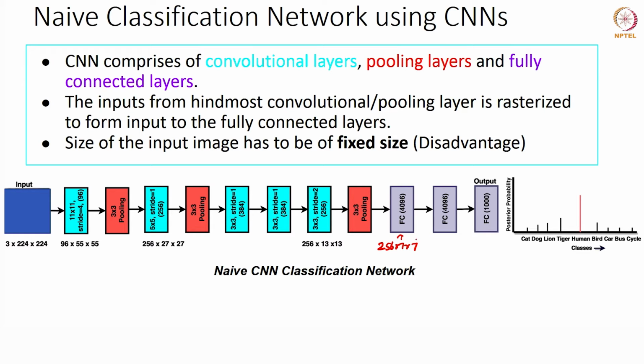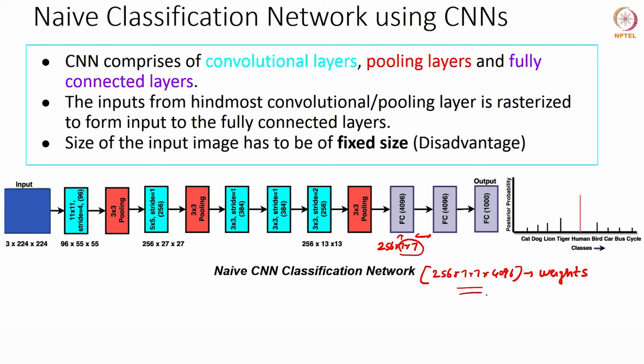Because if we have, let's say, a slightly larger input, then this would be difficult to do, because the number of weights here is fixed, right? So how many weights are there? If we calculate 256 cross 7 cross 7 times 4096, that is the number of elements in the weight matrix. Now if we have, let's say, a larger image, instead of 224 cross 224, say 400 cross 400, the feature map size would increase right here. This number would be much larger. The number of channels would be the same, but the size of the feature maps would increase, and it's not possible to propagate beyond this point because the number of weights is fixed here.